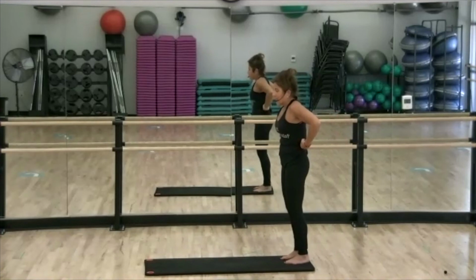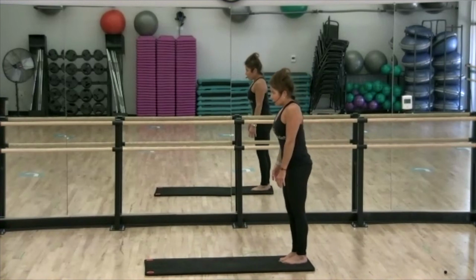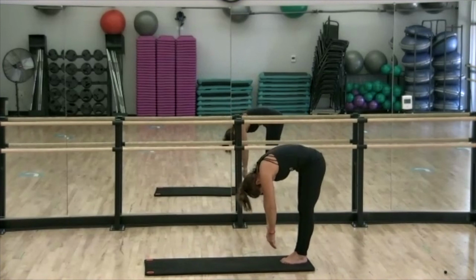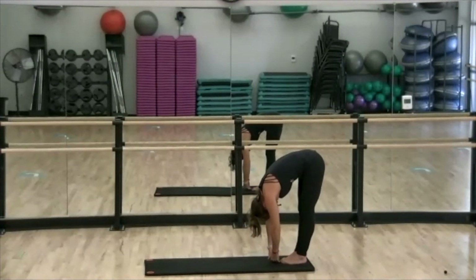So we're going to stand on our mat again. And we're going to take a couple roll downs here. So nice tall spine. We're going to roll down, nodding nose to chin, chin to chest, and peel the spine down. And that should feel pretty amazing. About now. Your hamstrings should be all lit up in your glutes, so you should feel a nice stretch. You should also feel good in your hips.